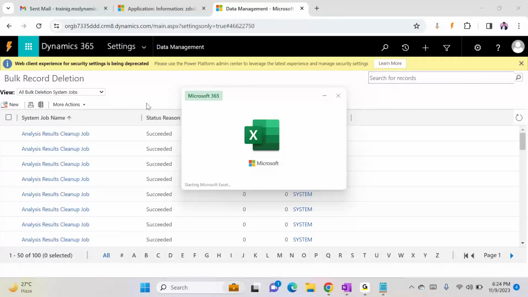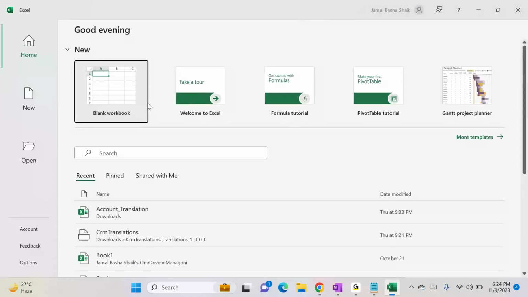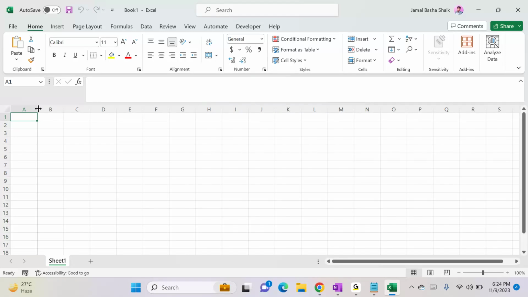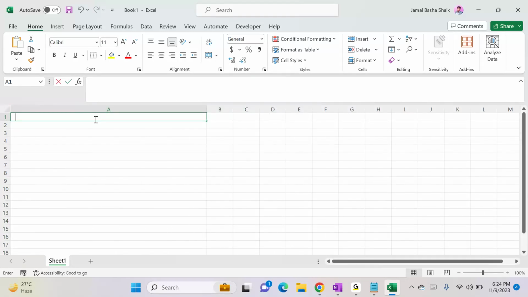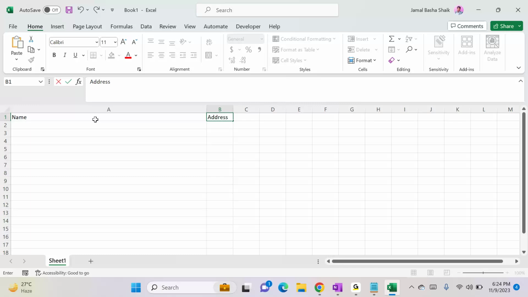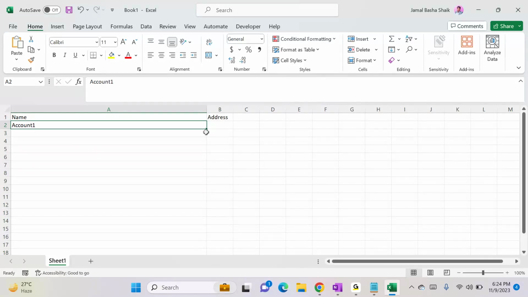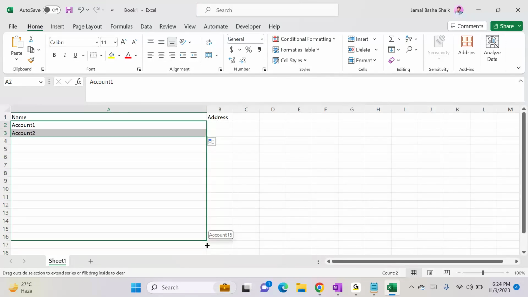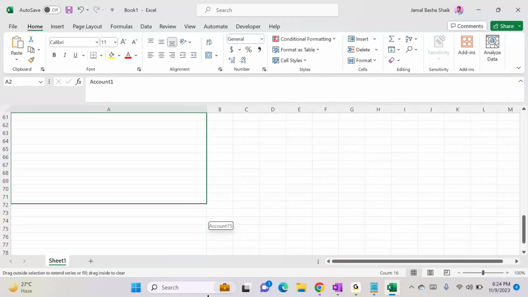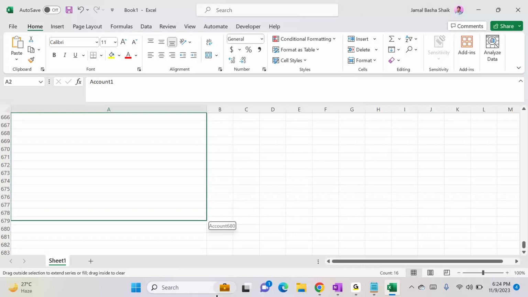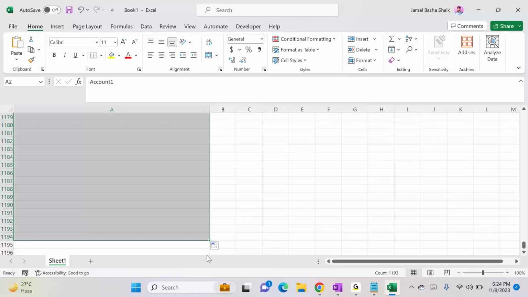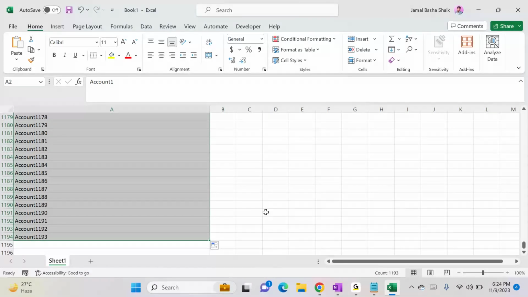Excel. Okay, so we will import this data.